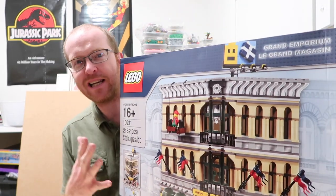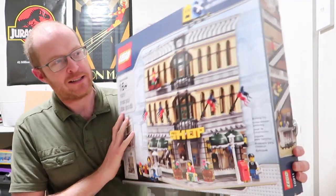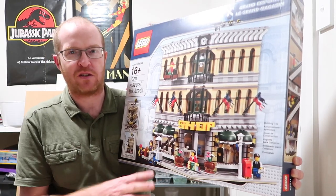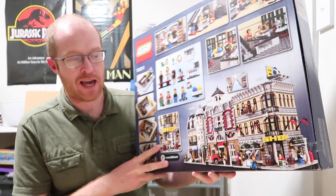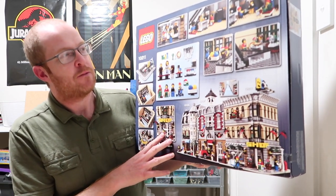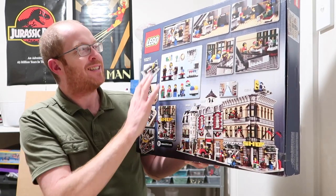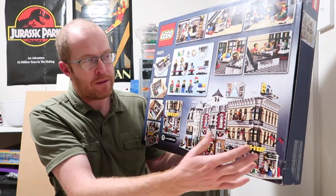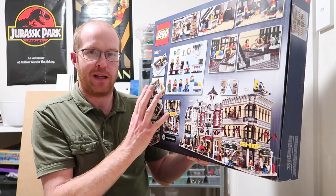Grand Emporium — slightly squished box, not too bad. I have opened it up and double-checked it all to make sure it's all there, because I'm going to build it — it's not staying in the box. I think this is fabulous, it really is grand. It's got everything it says in the name just by looking at the front of it. The architecture is lovely, it really sets the tone. And I did work out how to build one from parts and it was going to cost near enough the same as buying this, so I decided to bite the bullet. Also the Pet Shop — I forgot to mention that — I think it's actually a great looking set with lots of detail. But this one you can really start to see where they put the effort into the interior, with accessories like dolls in the windows, drink dispensers, chandeliers, and signage on the roof. It's a real evolution of these sets into what became Creator Expert.